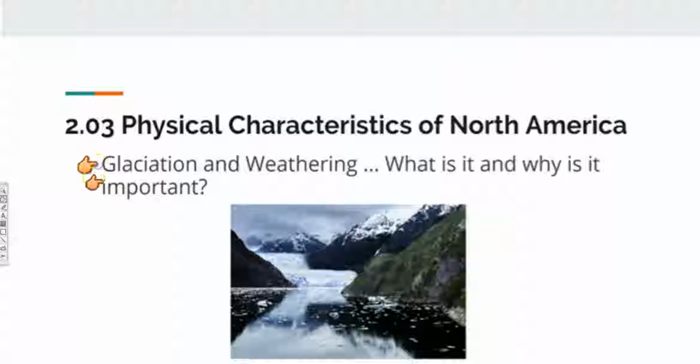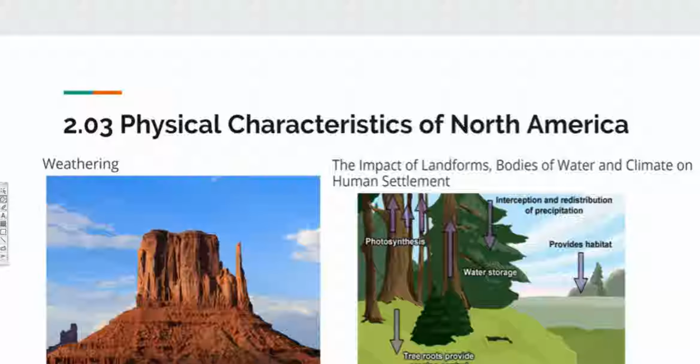You can see the weathering and glaciation and how it cuts into the different areas, particularly up in Alaska and Canada area. Weathering causes a whole bunch of different formations. You can kind of see these red rock formations like in Utah, where you had glaciers at one point in time.